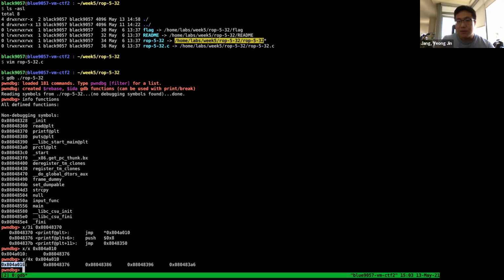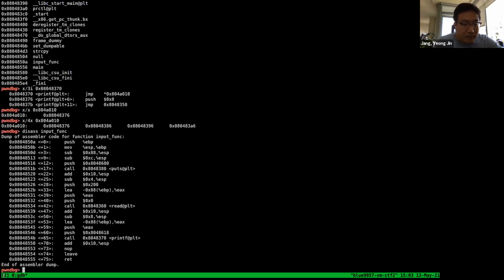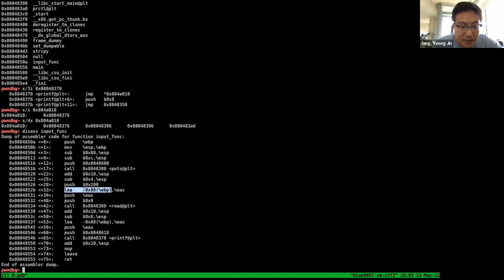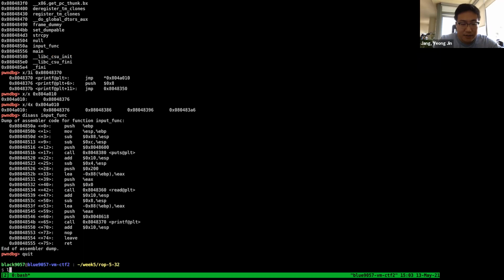Then we can exploit the vulnerability again, calculating the offset between execve and printf, and translate the printf address into the real library execve address. Then we can directly call that function. So we will do the exploit like that. For the exploit conditions, the read function is here, and our buffer is at EBP minus 0x88. After knowing this, let's try to exploit this challenge.